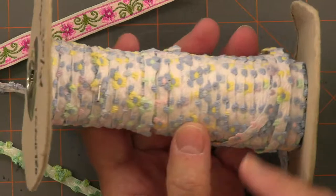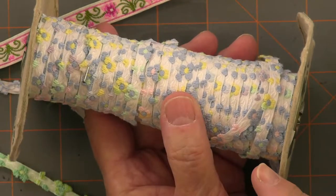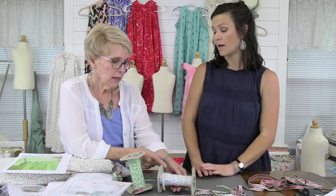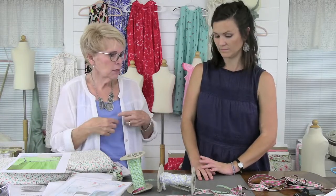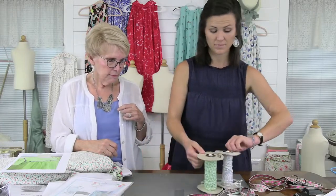This one right here in the pastel, I'm thinking would be beautiful with our pastel dotted Swiss. Wouldn't that be pretty? And it makes me think of that vintage pattern I'm going to show. That could go across there. Very cute. I love that.